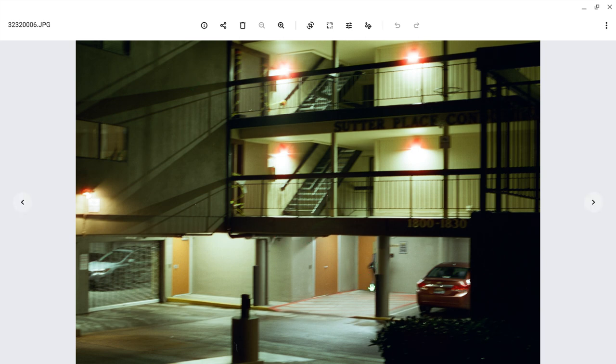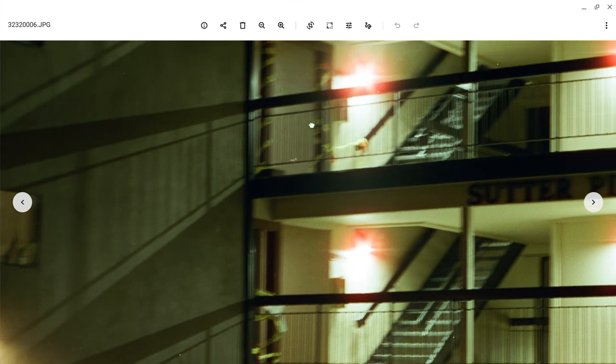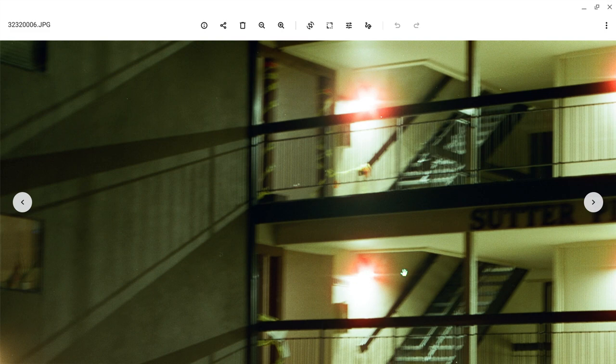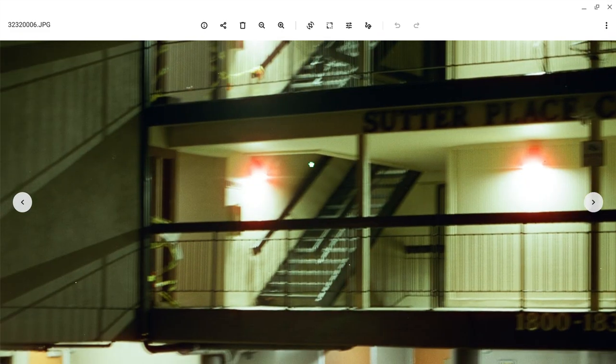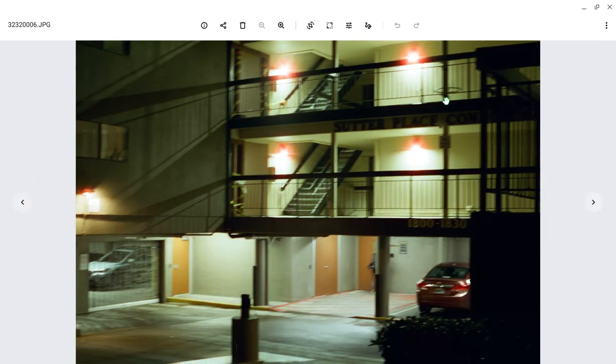This one, I should have worked this shot a little bit more. Gotten this person going into the building. But there's this tape over here. And I knew that the halation from the lights would come out this way, so I wanted to get the repetition of these lines here with the lights, and then break it. I should have broke it with the person. So, because I was impatient, I'm gonna give this a 1 out of 5, and it's a little bit blurry. I should have worked the shot a bit more. So 1 out of 5.